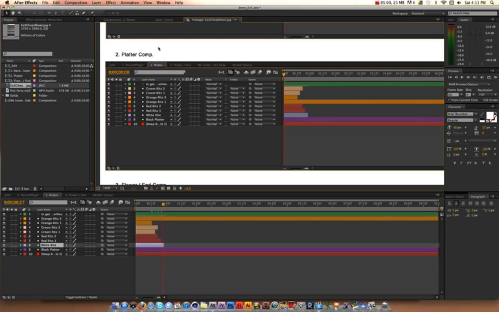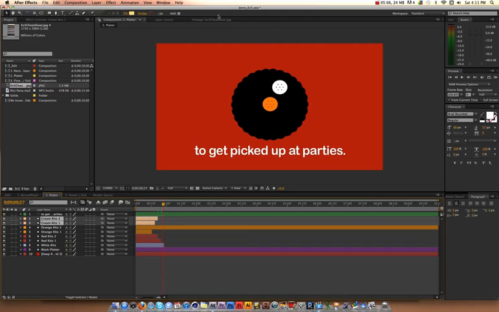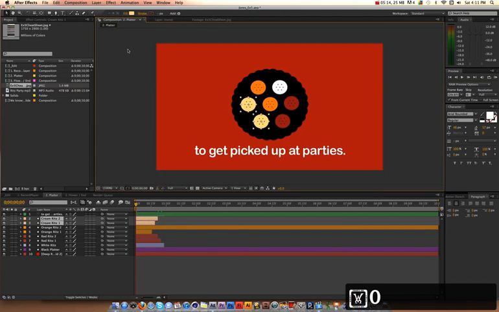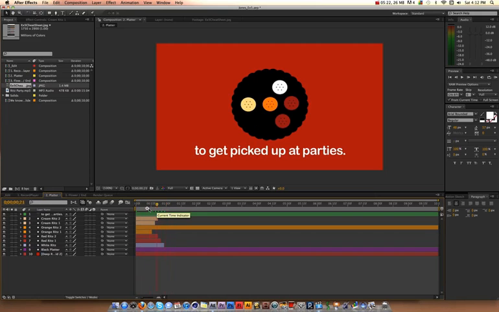Now if we look at our cheat sheet here, if we just move these Cream Ritz layers over, then we can make sure we've got the same kind of thing going on, and it looks like we do. So let's RAM preview what we've got. Alright, so we have all those little crackers disappearing pretty quickly, and it looks pretty darn accurate. So that is it for the platter comp.